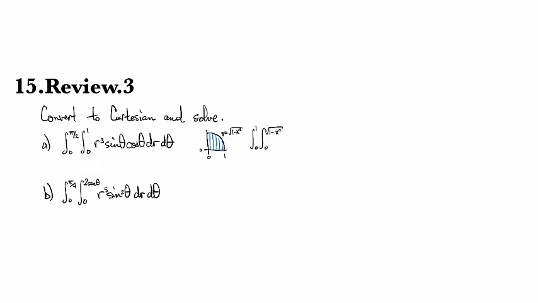And now for the integrand, I can write this as r cosine theta times r sine theta times r dr. And so this last r is going to be left over for being part of my Jacobian for polar. And we've got an x and a y and a dy dx. All right, now it's just a simple matter of integrating polynomials.